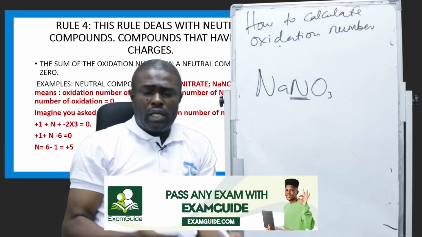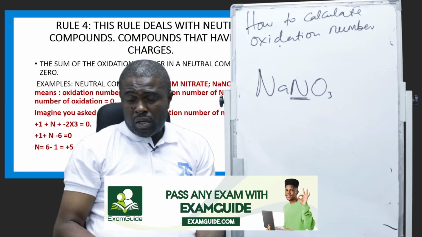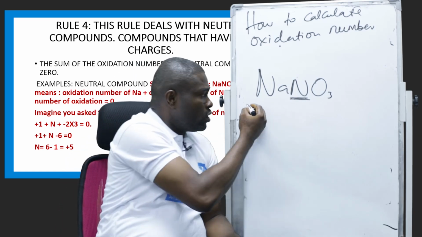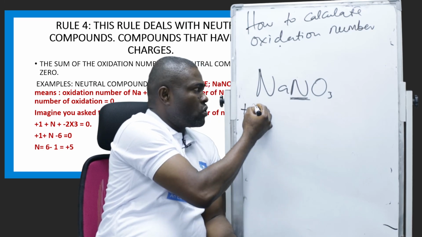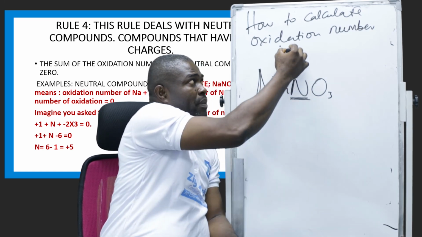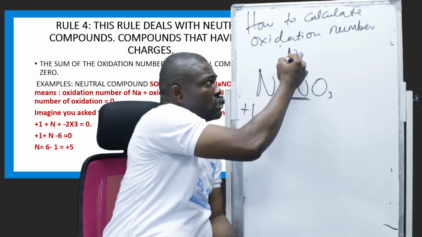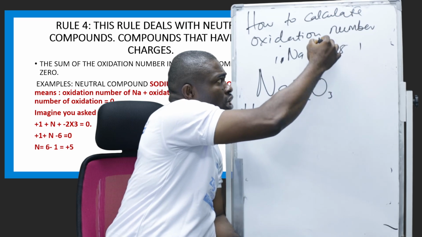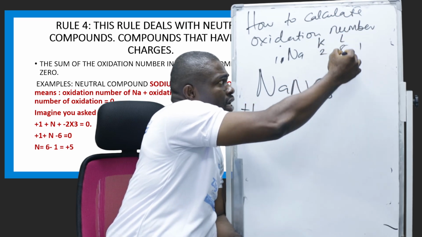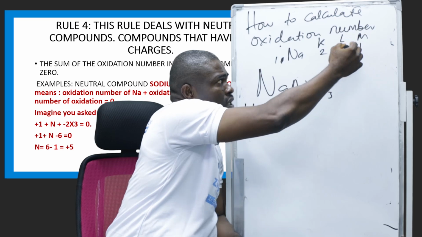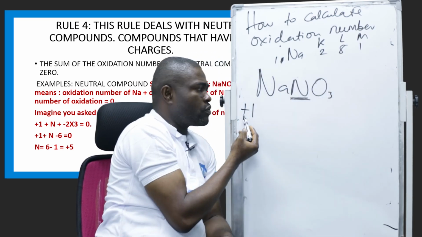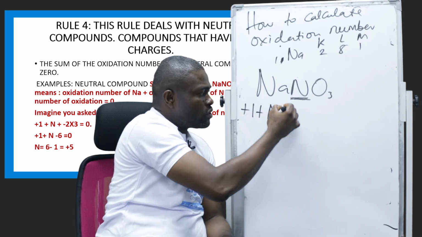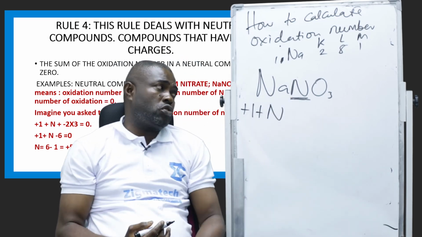Sodium loses 1 electron. Loss of 1 electron attracts what? Positive. So this is the positive, and this is the one sodium loses. I'm talking about from the sharing of shells. This is 11, it is going to be 2, 8, 1. The K shell has 2, the L shell has 8, and the M shell has 1. So it will lose this 1 electron. That is plus 1. Then plus, I am looking for what? That of the nitrogen. That's what I'm looking for. So I will simply bring down the nitrogen.